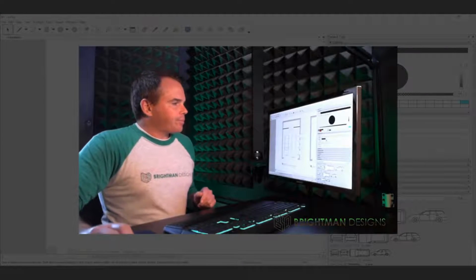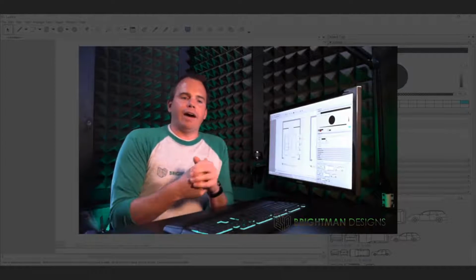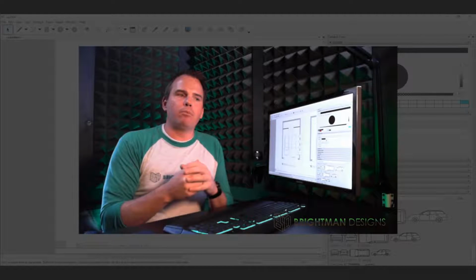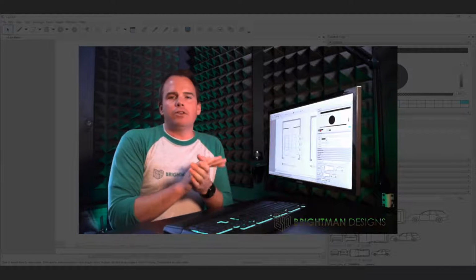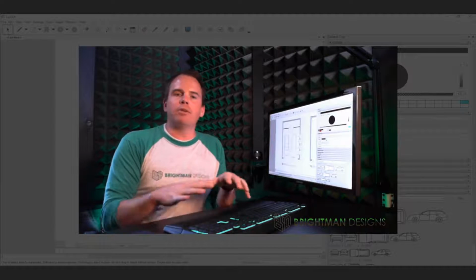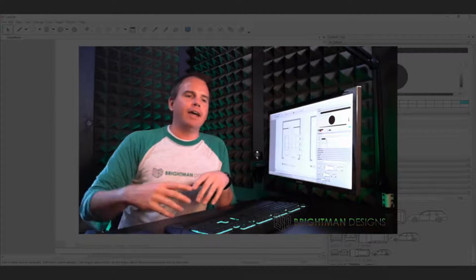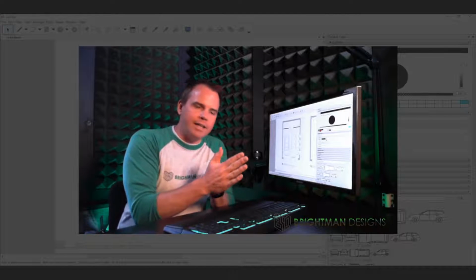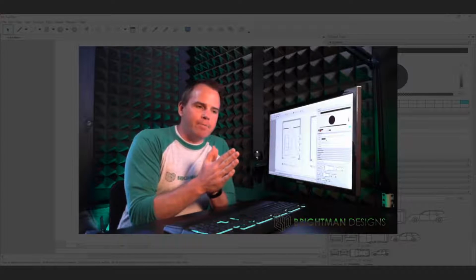When you're drafting in Layout, I really do like to keep all of my tags lined up nice and perfect. I think there's something to be said about attention to detail and creating your construction documents in a very organized way.